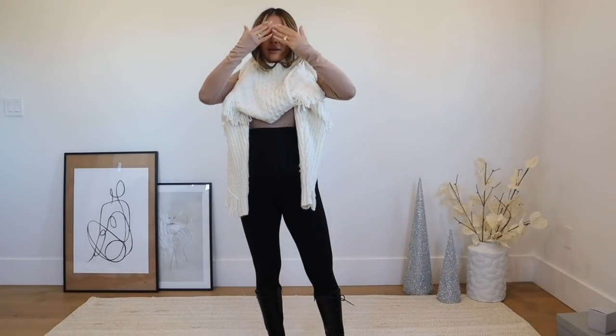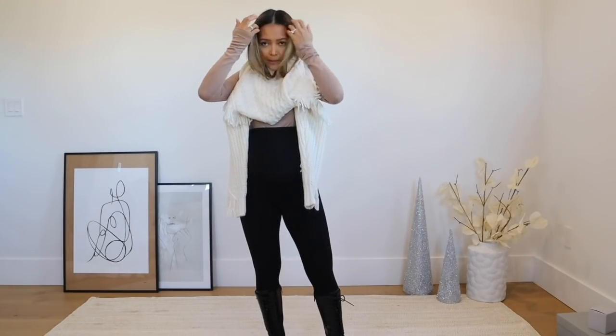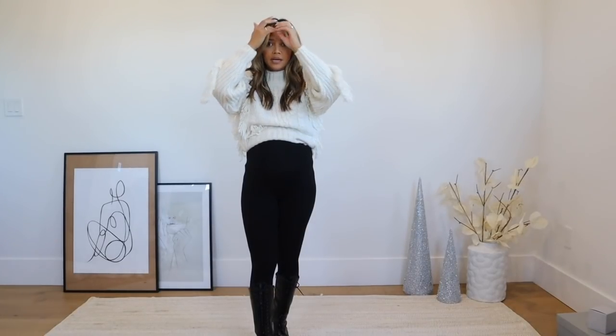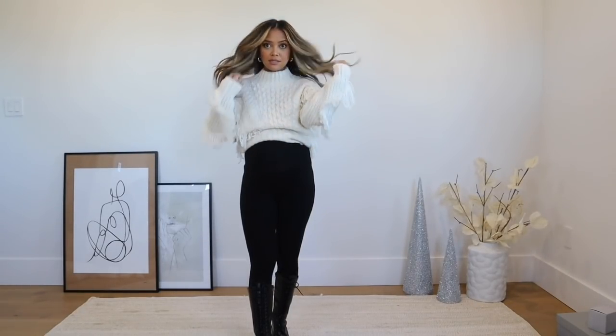And then I'm just going over the crown of my head first and then working my way forward. So that way I'm starting back here and sliding the sweater to the front, but making sure that my hair is over it. So there you go. And absolutely no stains. Now, if you didn't want your hair to go over, maybe you have blonde hair, I don't know. I really don't think that your makeup is gonna stain your hair. I've done this so many times for so many years and makeup never shows up on my hair.